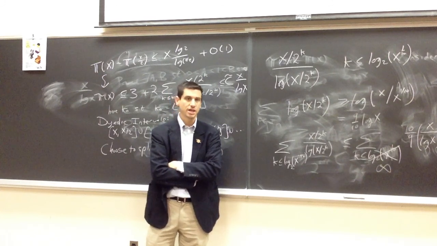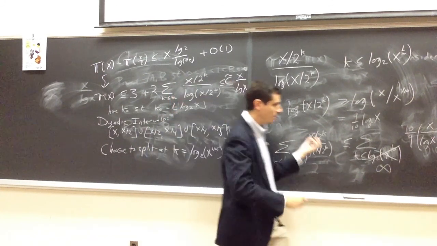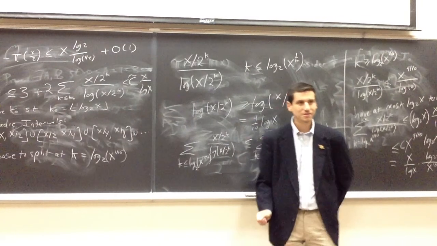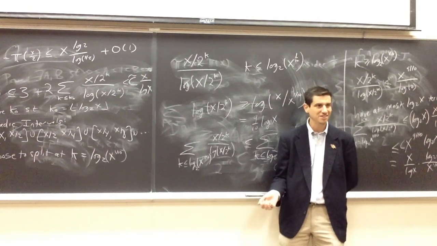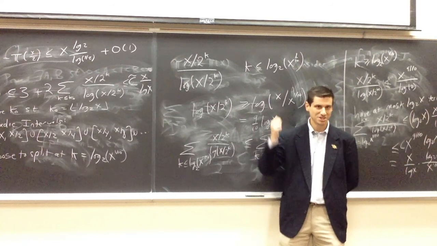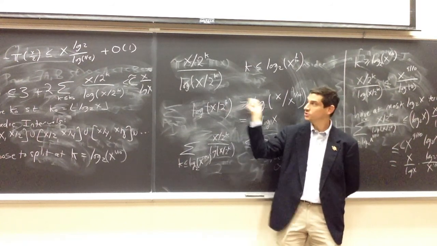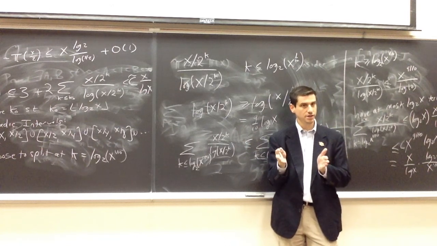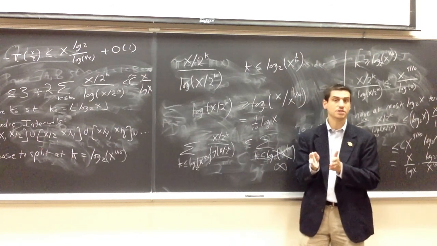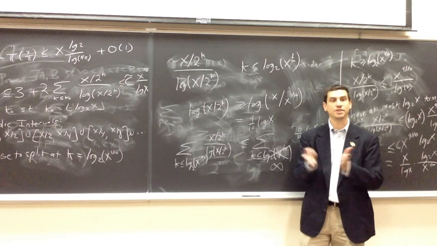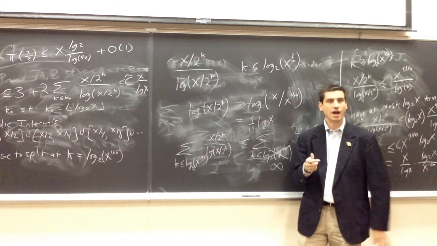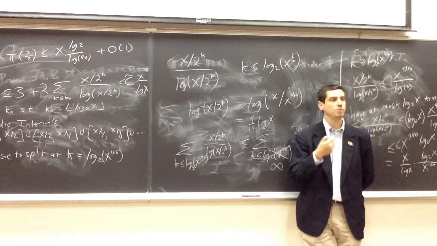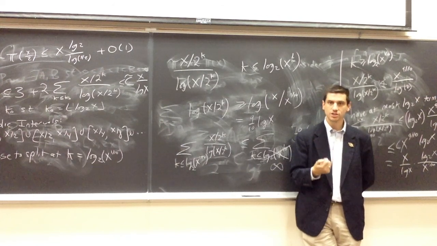So here's the thing. Is it really worth trying to optimize the two for a 10% gain? There has to be a damn good reason to need that 10%. If we were trying to do Bertrand's postulate, if A and B were too far apart, then we would not have that there were primes in the interval. And then we wouldn't have that there are many primes in the interval. And then in a situation like that, then yes, maybe we would have to refine our arguments to get to that point.